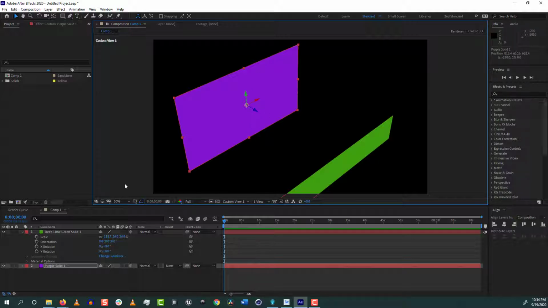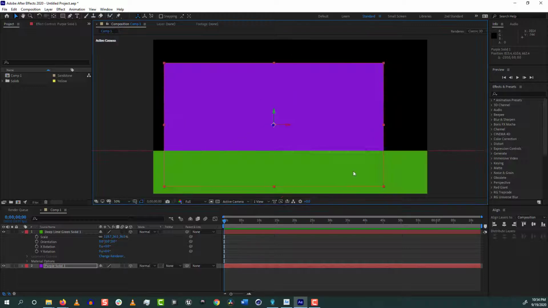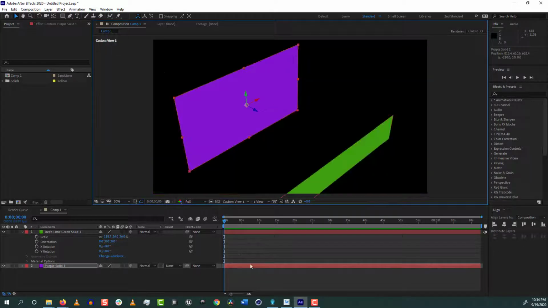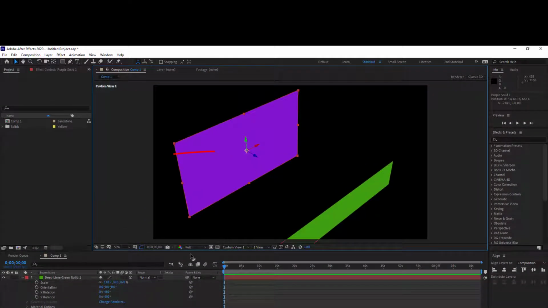But something that I want to show you that they're working on right now is, okay, this is not brand new. This is kind of old. This is very old here. I'm showing it from a different view, because once you open it up, it's usually like this, looking at it straight on, flat. But since I have it set to 3D, that's what these little blocks right here are showing. And just to show you what a 3D look is in After Effects, boom, something like that right there, which I'll show you in a second what it looks like in a real 3D program. But for right now, this is what it looks like in After Effects.